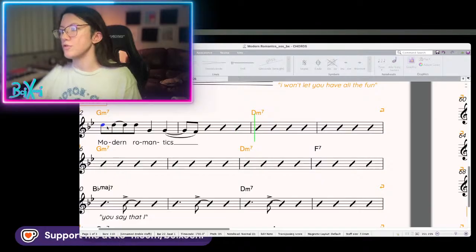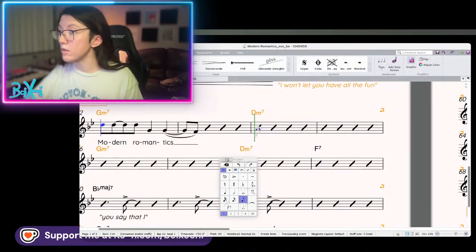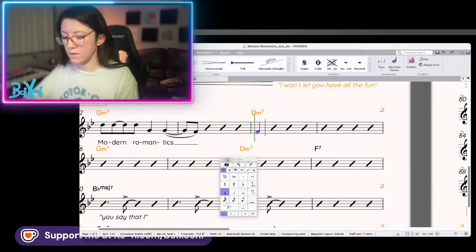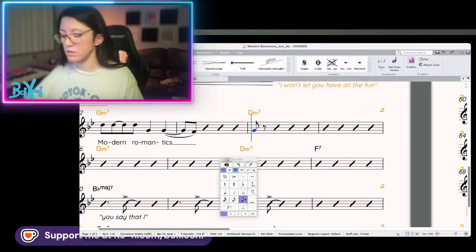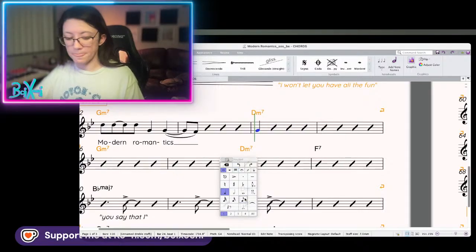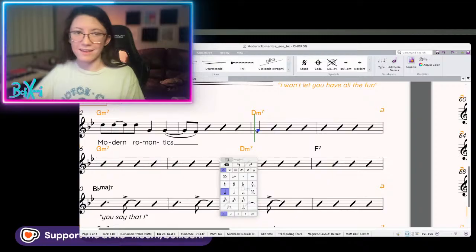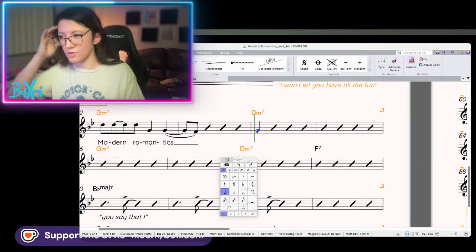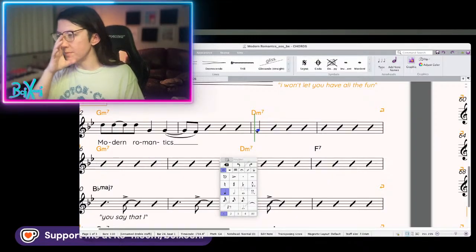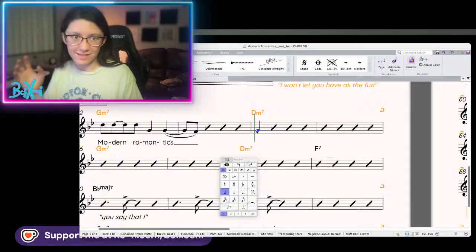Stressing us. Stressing us. Nope. So to change, like you click on a note and you change it to whatever, you press N. That's the way I know how to do it.